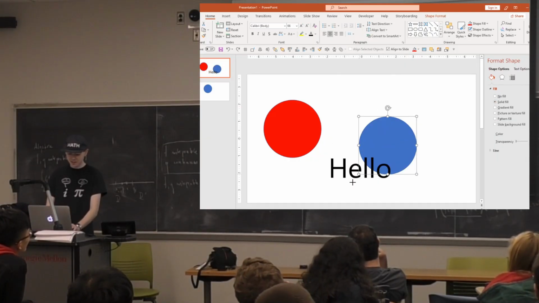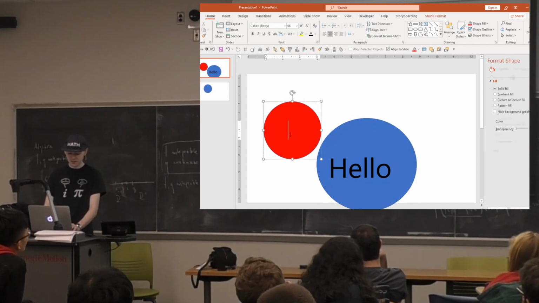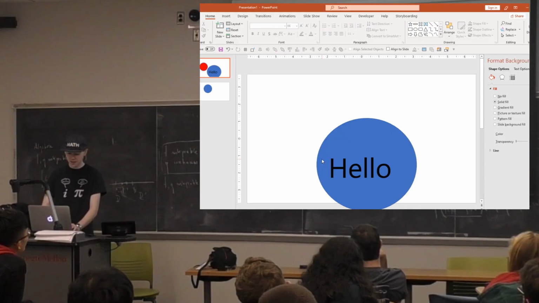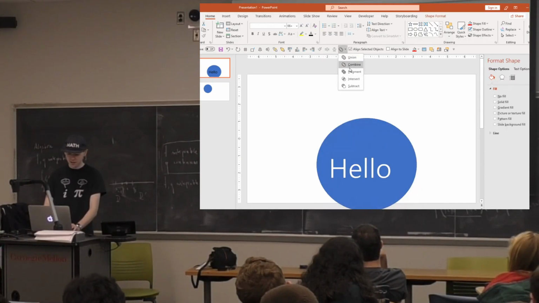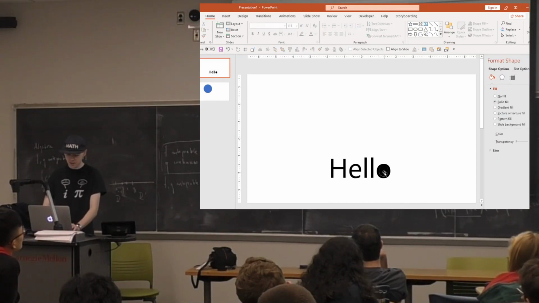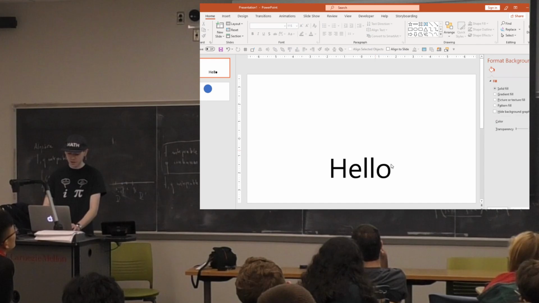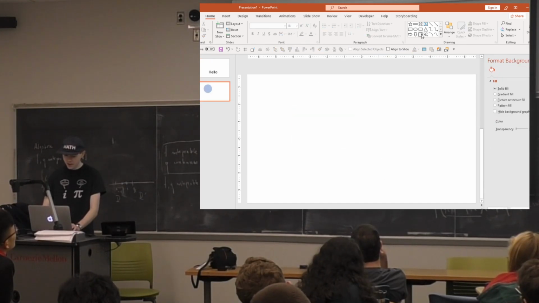But it's also useful because of something else which we learned. So if we take this text, right, and we'll delete this circle because I don't want the circle. And then we can grab these. We can use a different thing, fragment, which is going to actually cut the text into pieces. So now each letter is its own separate object. So what happens if we add a little freeform object?